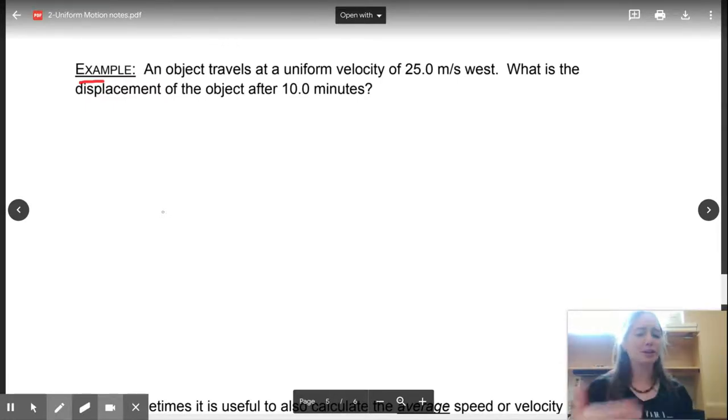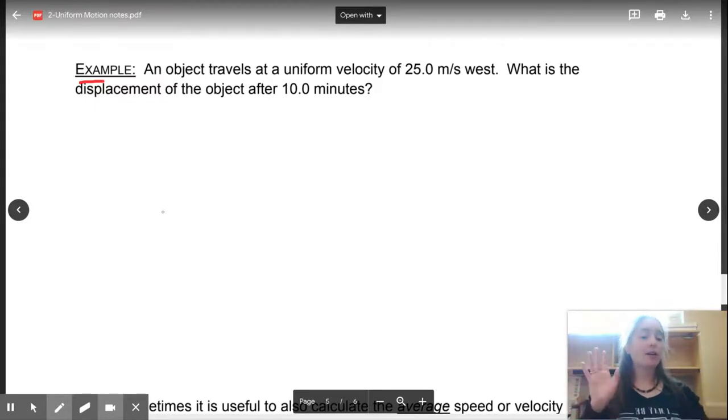Help me help you get the most grades possible. Put as much work as you can on the page and organize it neatly. Because if you make a little mistake, like you round your answer wrong, or you miss a number in your calculator and you get an answer that's wrong, and I can go back and see that you did everything perfectly on this big, beautiful written response question, I'll take off half a point out of like 8. And yeah, there's definitely a question on your assignments, not for this chapter, but the next one, that is like 8 points. If you make a tiny little calculator error, 7.5 out of 8. Whereas if you don't show your work and I can't find it, you're going to lose a ton more points.